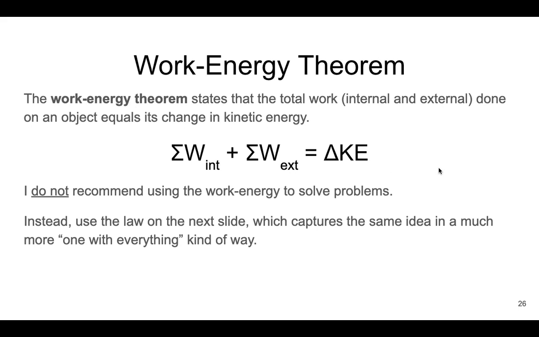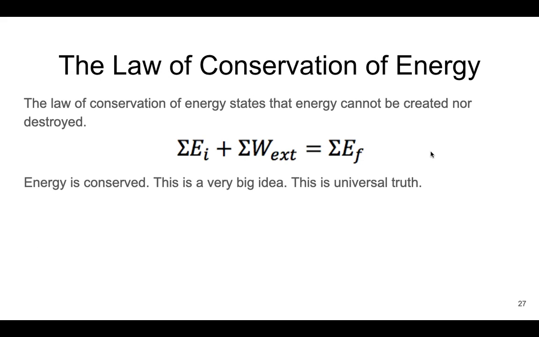So this is all perfectly true. I just don't think it's the best way to do the problems. The best way to do the problems is this way, with the law of conservation of energy. This says sigma E initial plus sigma work external equals sigma E final. Energy is conserved. This is also called the first law of thermodynamics, the law of conservation of energy. Energy is neither created nor destroyed.